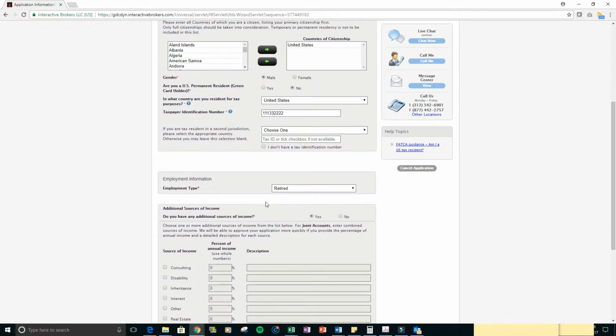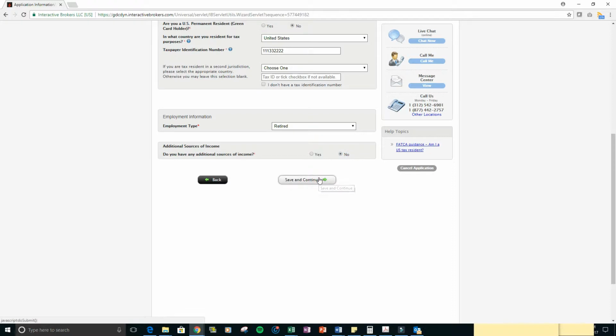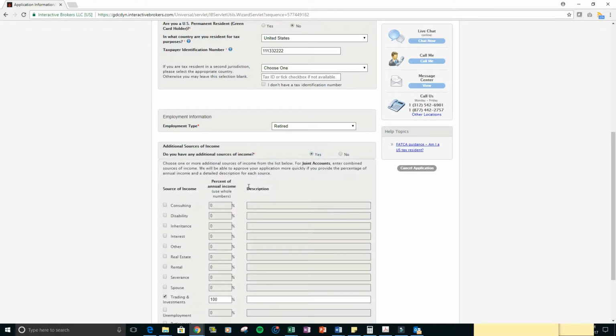Then we'll continue on to the bottom here where you can put additional sources of income. Again, you wouldn't have to worry so much about that unless there is something that you want to add in, whether it's spousal, consulting.